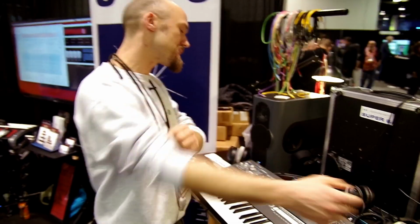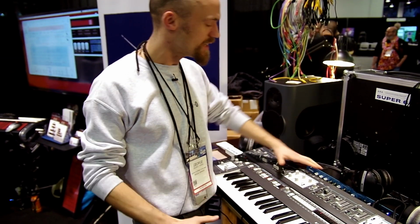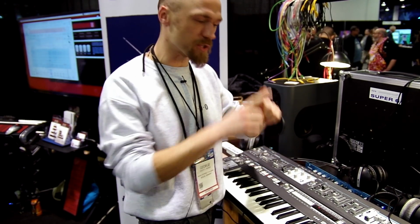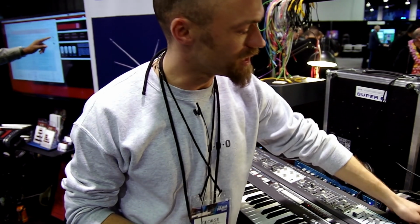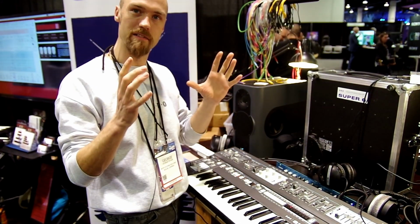Sure. So basically, the synthesizer itself is a true stereo synthesizer, which means that the oscillators are stereo, that there are stereo dual analog filters, that there are stereo amplifiers. Even the modulators, the envelopes and the LFOs are also stereo.